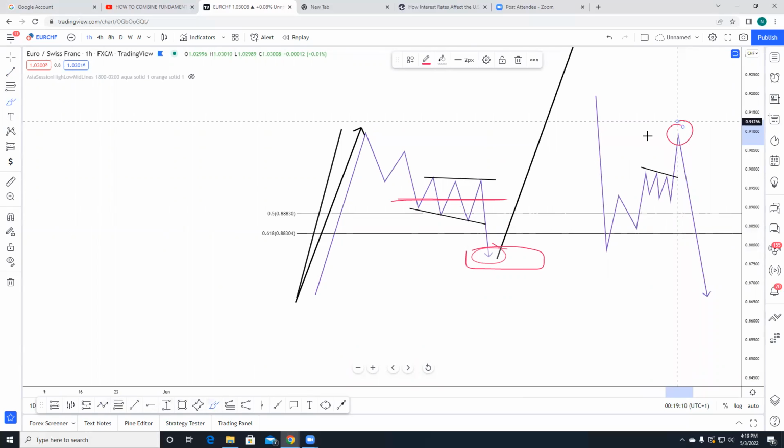How do you know that this is a supply area? Just go to this impulse, between this level here, and find out what is the nature of the candlesticks. If red is to the downside and green to the upside, how many red do we see here? And how many green? If we have a big red to the downside here, it means that we have a supply zone here. It means that there was excess supply over demand here. And whenever there is excess supply over demand, price has no alternative scenario other than to fall to the downside.